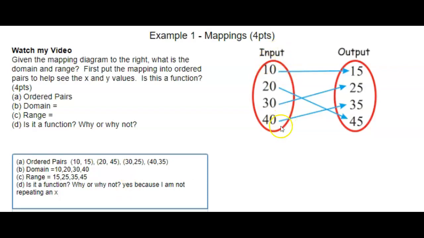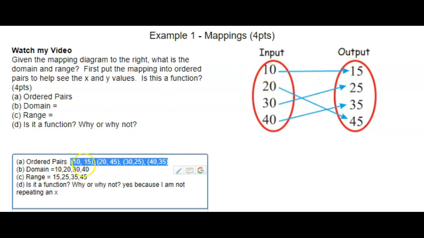Now you can see that visually, but sometimes it's hard for people to see it visually, so that's why I also would like you to put the ordered pairs. Once we get going on this, you don't have to list the ordered pairs each time, but if it's something that you need to do in order to answer the question, then I'm going to ask you to do that. If you're really confused and you have no idea what we're doing, then the best thing to do is to write down exactly what you see.